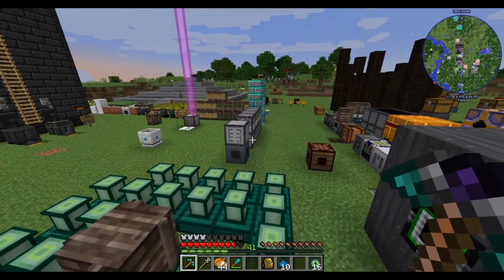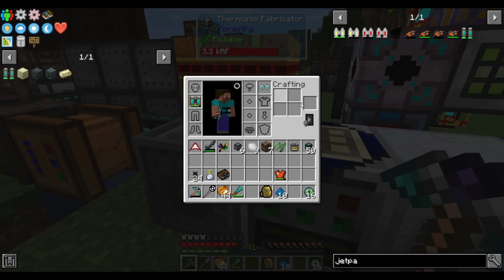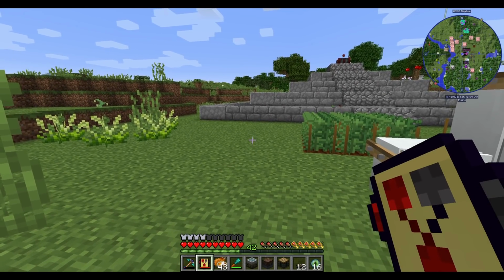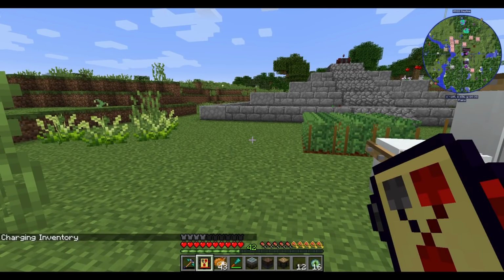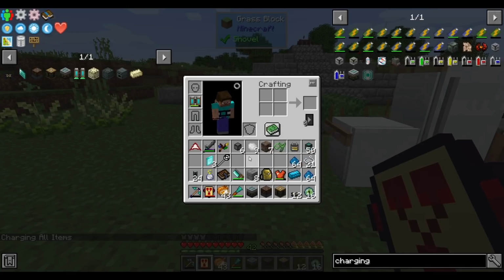Alright, let's see if there's a way to charge it. I assume it doesn't charge off RF, but you never know. Doesn't seem to charge with RF. I just want to make sure this is set to charging all items. Yeah, and it's not being charged.